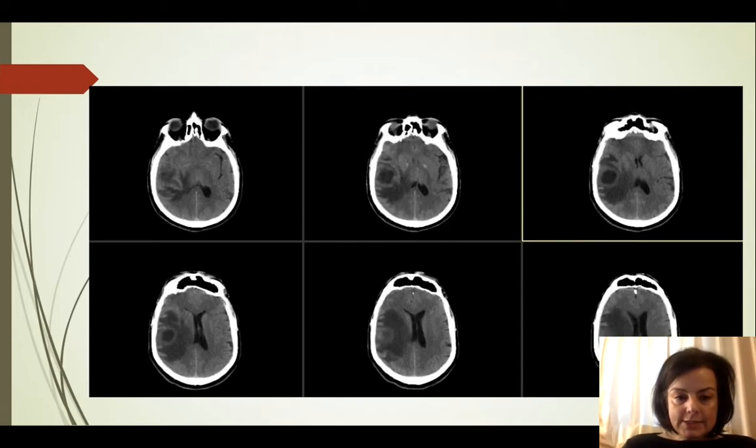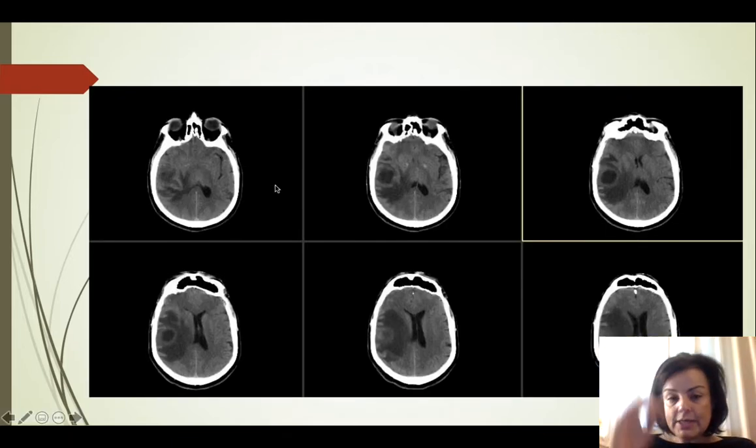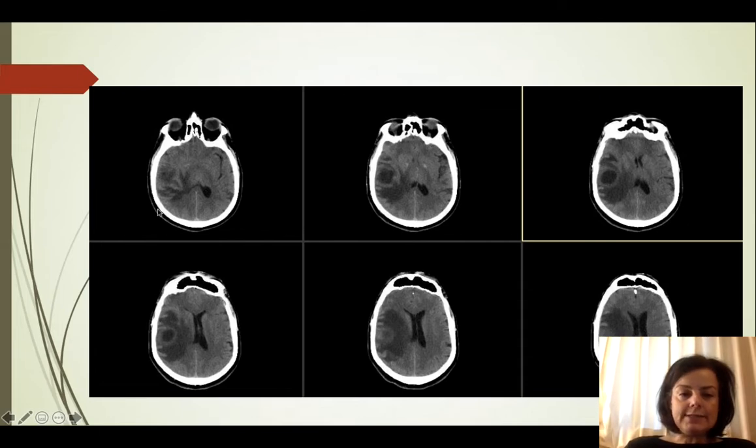Okay, so this guy comes into the ER and we get a scan on him. CT, you know this is a CT, right? Because the big bright skull there, we talked about how the falx can sometimes calcify. You can see a little nub of that there. And what's going on here? These are all from the same study. They're different cuts. And by now, you can see some of the things that are going on, right?